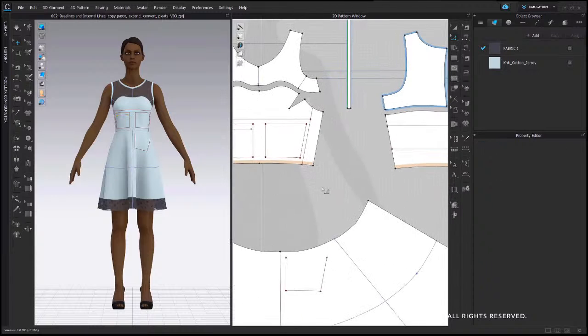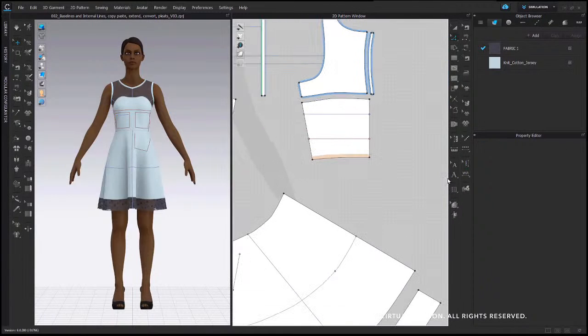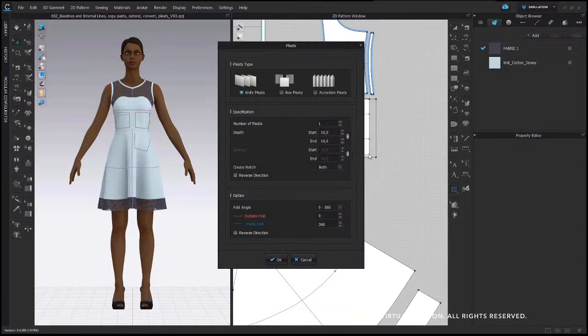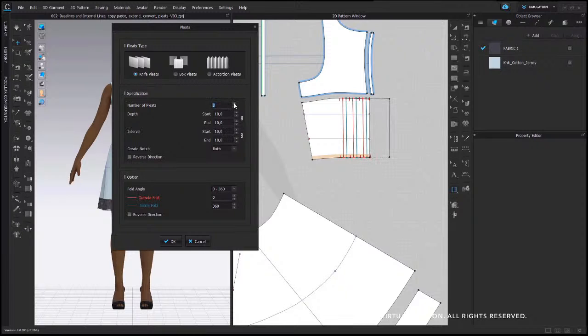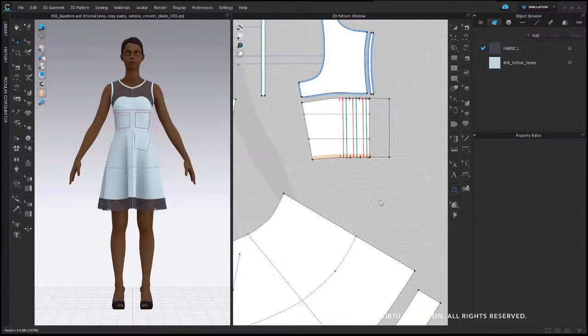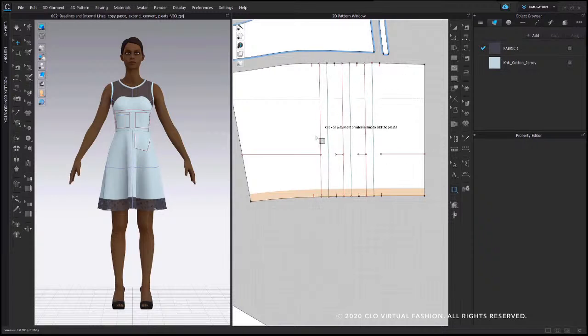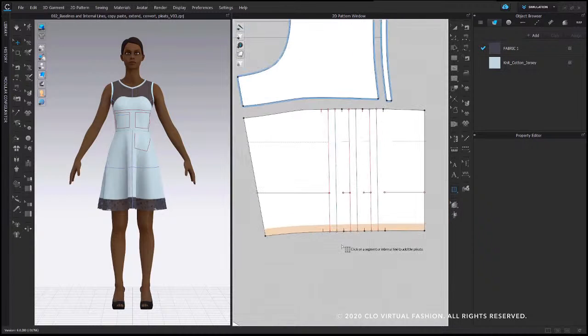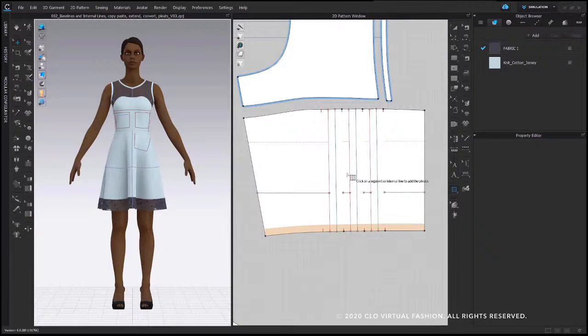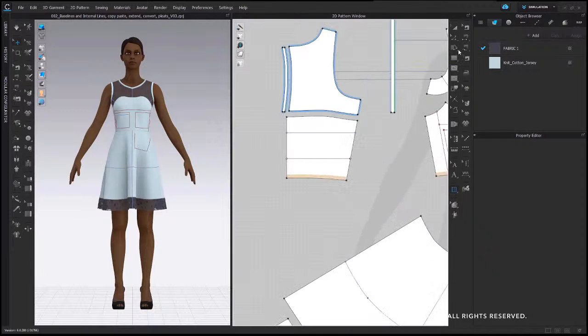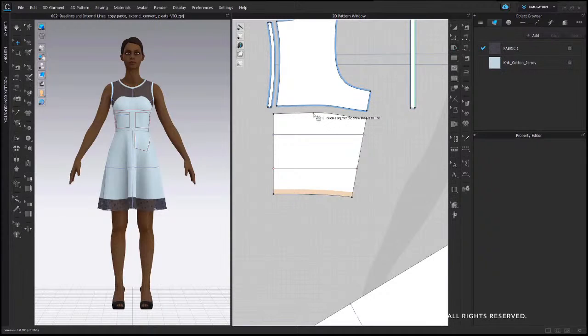So there's another change in regards to how internal lines might edit when it comes to editing parts of your pattern with the pleat tool or with the slash and spread tool. So I'm going to go ahead and add a few pleats to my pattern and confirm OK. And you can see that the internal lines and the baselines have been split apart where the pleat intersected them. And the same is also true for the fullness point tool. So here I'll spread open this pattern piece, and my baseline and my internal line are nicely split exactly at that location.